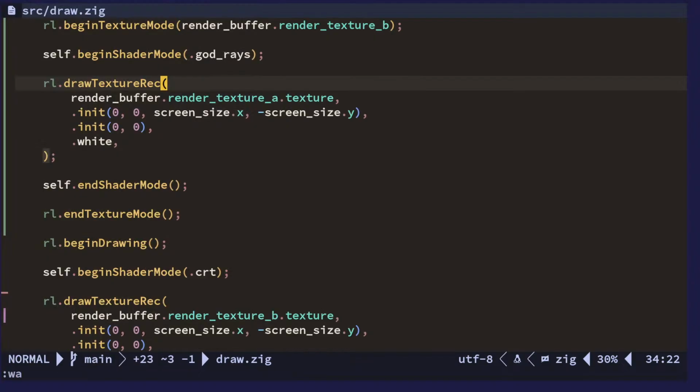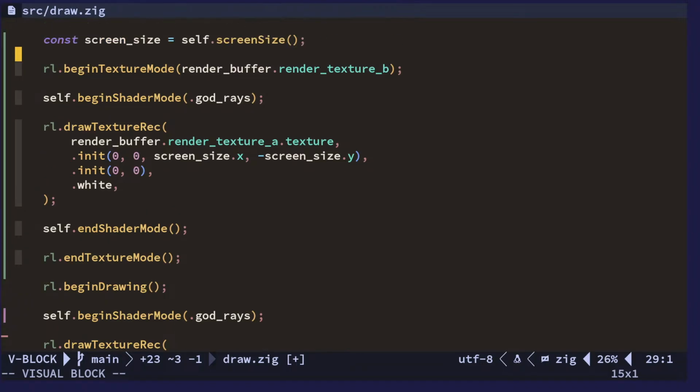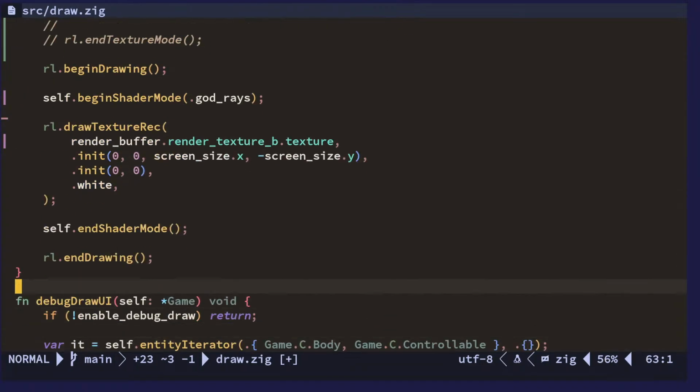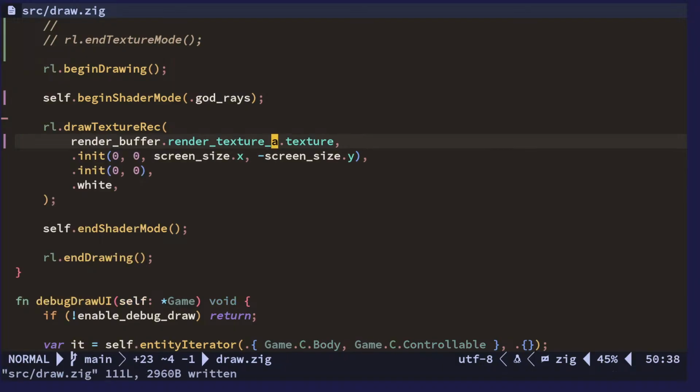But we're getting some weird things going on here. So I'm just going to disable CRT for now and change it to God rays back. We go back to A there. So now we're back to this here.